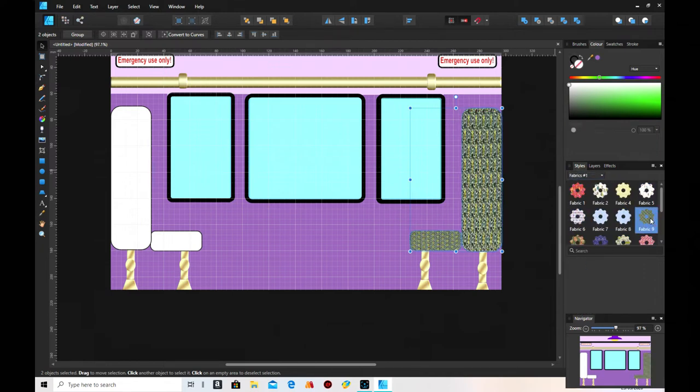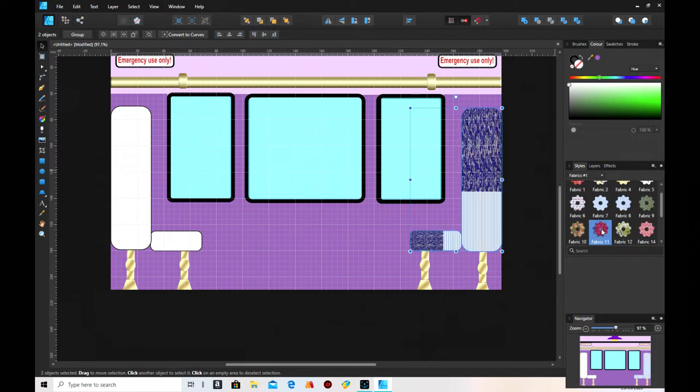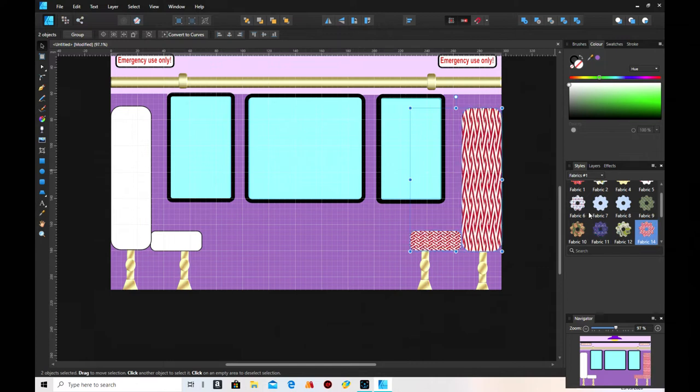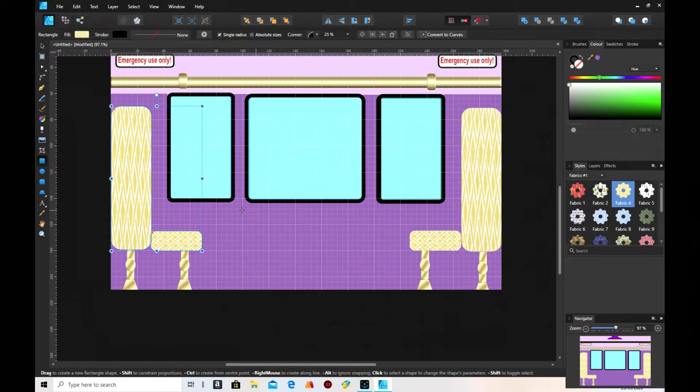We try that one. That one's a bit garish, isn't it? No, that's too light. That's too dark. We already used that one before. That's too much. That's alright. Looks nice. I like that one. I'll do that one, I think. And do it on this side because it goes real well with the seat, with the style of them. So we do that. And we'll get a table out now.